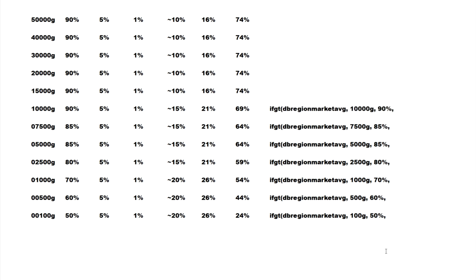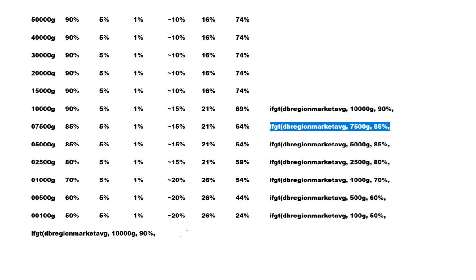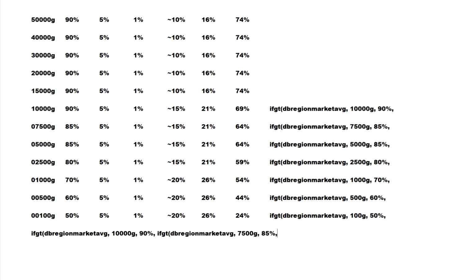So if greater than, I'm going to put it underneath here. If greater than 10,000, we are going for 90%. If it is lower, that's what we're going to do now. Between 10,000 and 7,500, we're going to go with 85%. But we're seeing that 5,000 gold is using that same value. The only thing we have to keep in mind, if there is a difference here, you can see it between 7,500 and 5,000, there is not a difference.